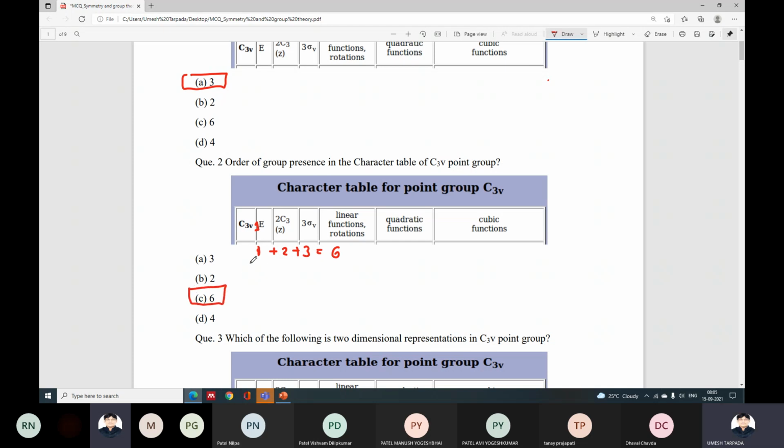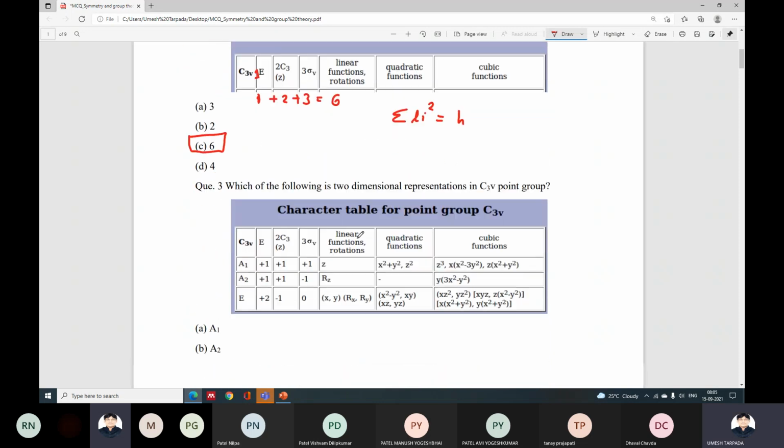Or you have one more option. Suppose the full character table is given, then do the summation of the square of the dimensions, which is equal to the order of the group. The representation of E is called the dimension. If you square each character and sum them, it also gives you the order of the group.